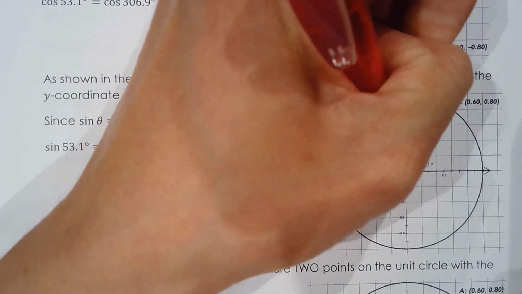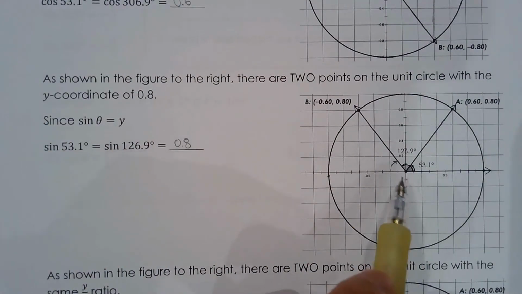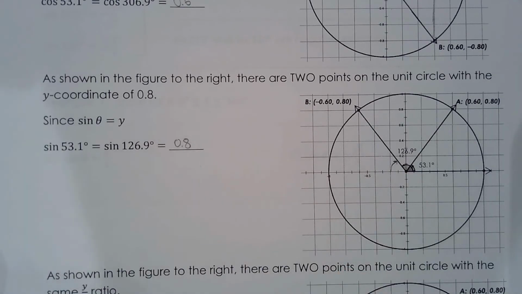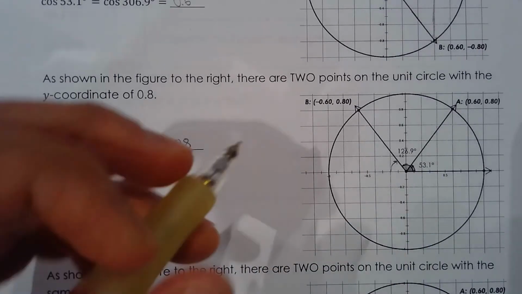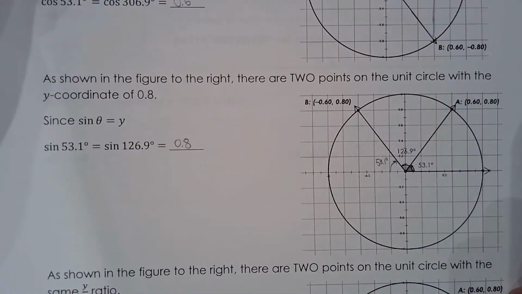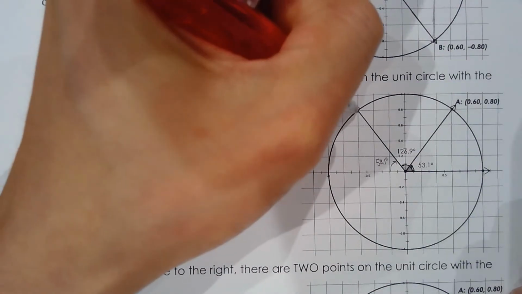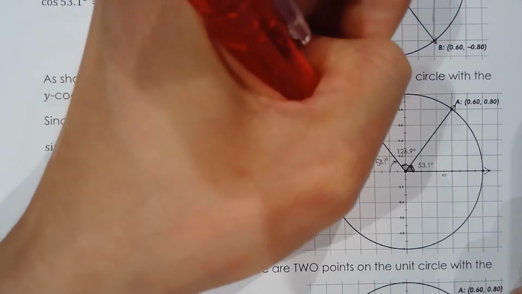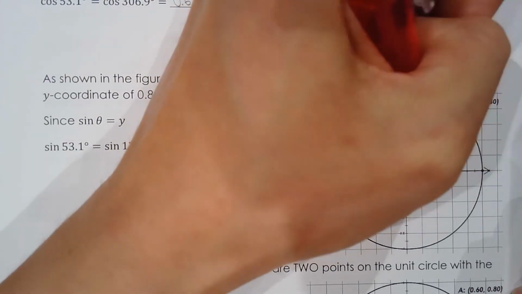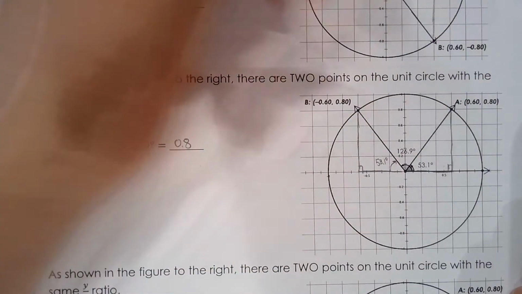Now, to find the reference angle of a quadrant 2 angle, you don't do 360 minus the principal angle. You do 180 degrees minus the principal angle. So in this case, it's 180 minus 126.9. It's basically finding the supplementary angle, which is, whoa, you guessed it, 53.1 degrees, which means this triangle here and this triangle here, these two right triangles, are congruent.